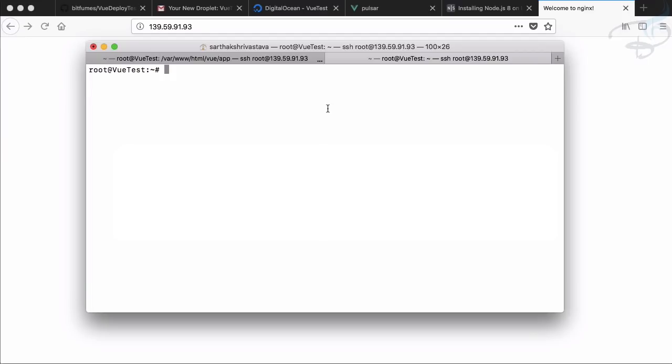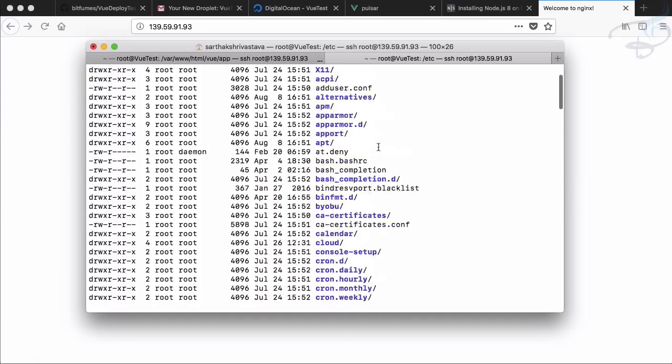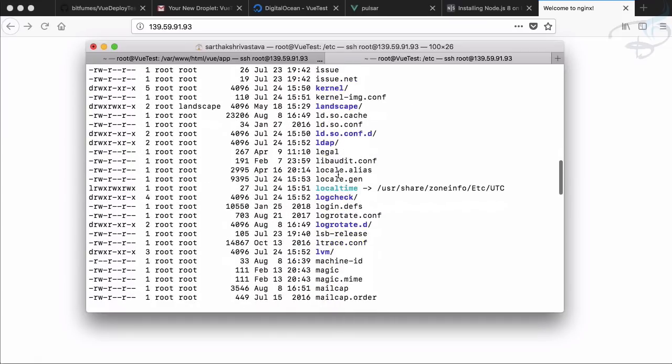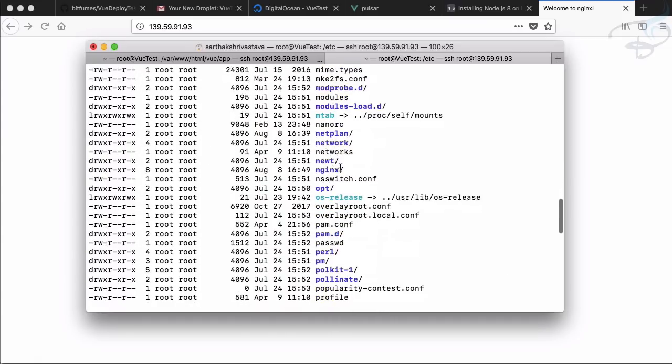So how can we change it? The Nginx configuration is at cd /etc, then nginx. So why not go step by step? So etc, yeah, we have this. We have lots of things, but we also have, that has to be somewhere here, yeah, nginx.